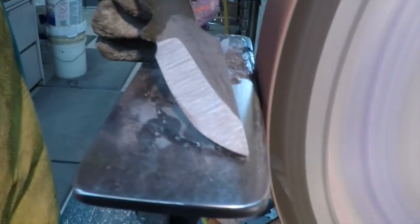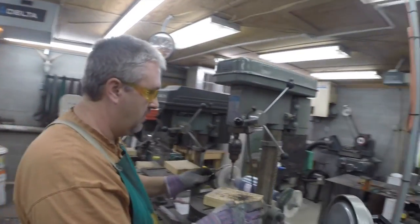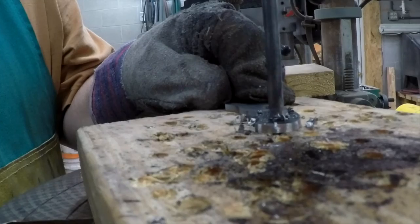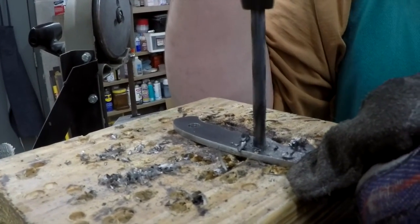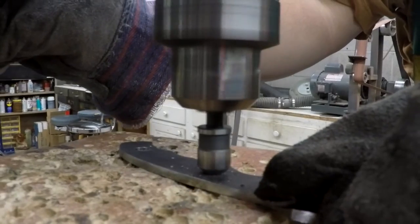Now this is pretty much about as far as we want to take it before we heat treat. And we're going to chamfer these two holes. Just knock the burrs off of it.